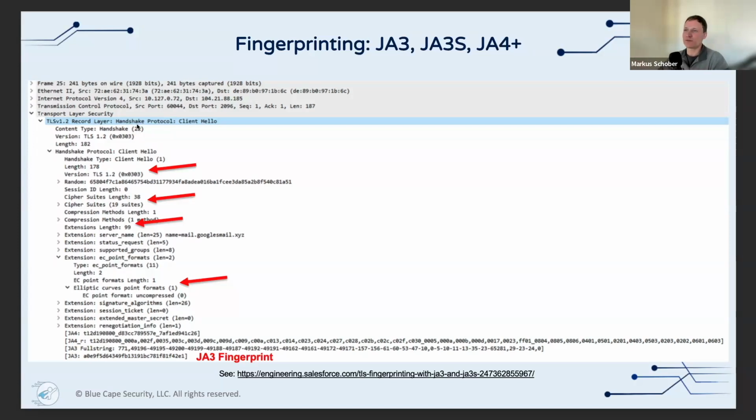For these two or three packet exchanges, there are a couple of things that we can use to uniquely identify that particular host and the communication. For TLS, when you have a handshake, there are typically a number of things included in the metadata, such as the TLS version supported by the client, the cipher suites supported, extension length, and a lot of different things, as you can see here indicated by the arrows. That is pretty unique based on the client or the server, because there is a lot of different individual information in there.